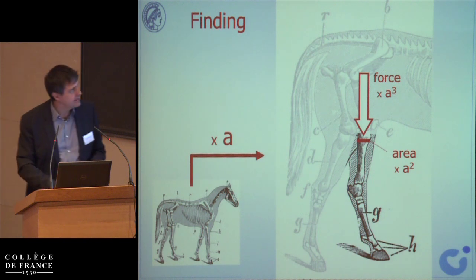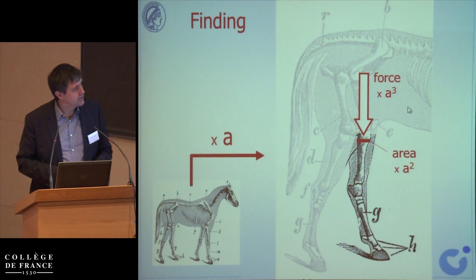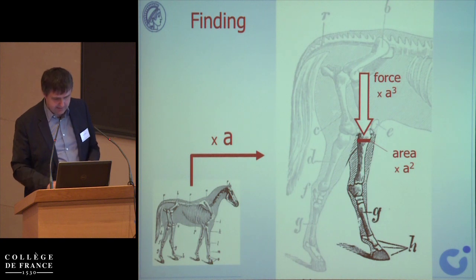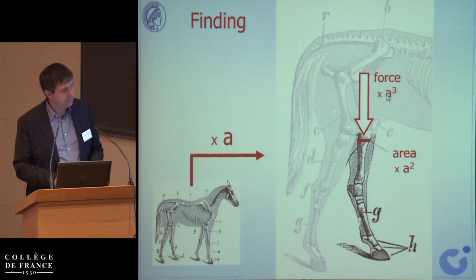So here is an animal, scale it by a factor A. So I just increase all the dimensions by A. Then obviously, if I suppose that the force is mostly governed by the weight, the force that is going to act scales with the third power of A.